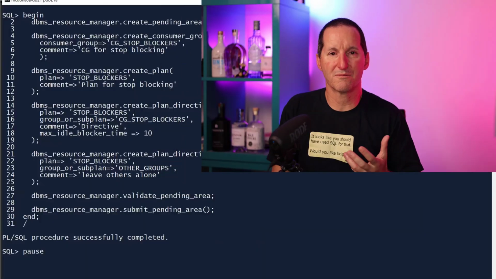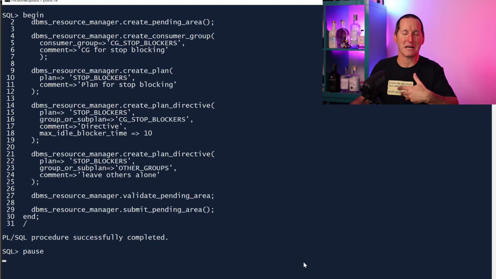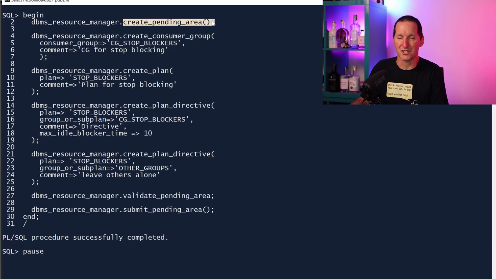Let's look at that. This has been around, I think, since probably Oracle 11.2, that same concept of killing someone off if they are an idle but blocking session. And if you've never seen Resource Manager, there's a very lengthy, very convoluted API, because there's so much stuff you can do with it. But in its simplest form, we create a pending area, which is, I'm about to do a whole stack of Resource Manager stuff. I want it to either work or not as a single unit.